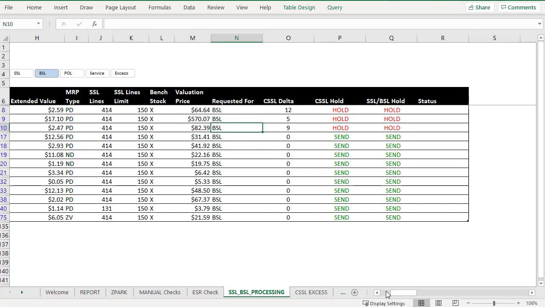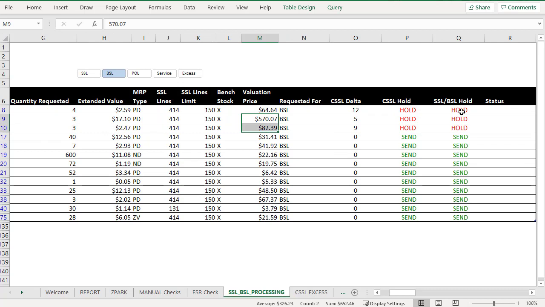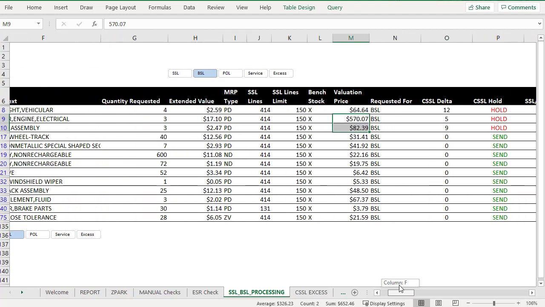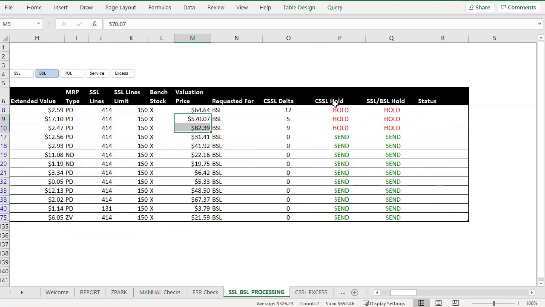a hold right here. These ones are getting a hold because these items are for the common shop stock and it is in excess within the brigade, meaning that the other units within the brigade have excess of these, so that you know that when someone is ordering something, they're ordering, but there's 12 in excess throughout the brigade. Excess. So that means that it should be cross-loaded to the brigade to see if the inventories are correct, to see if they have it on hand, to do all these checks, and to generate training.